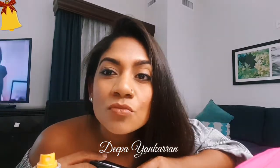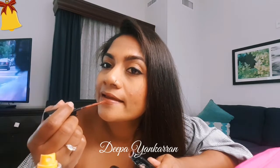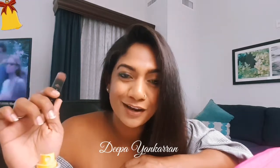This smells really nice. I love it. It's so smooth. Let me put this on. Oh, I love it. Oh my gosh, I really, really love it. So this is definitely going to go in my handbag today, and I'm going to wear it all day, Krysta. And thank you so much for these lipsticks. I love, love, love it.